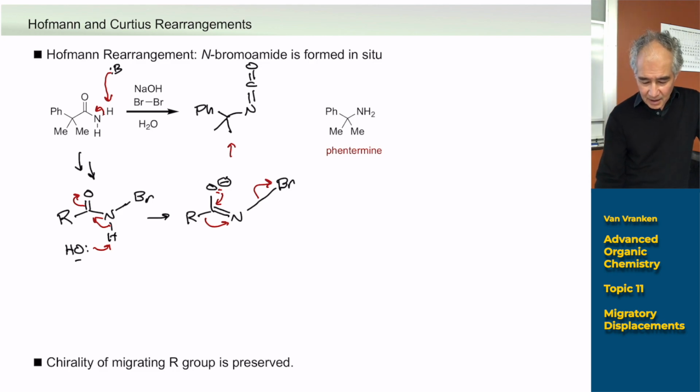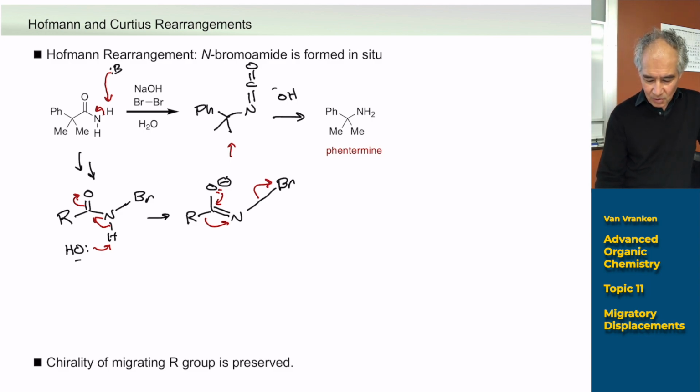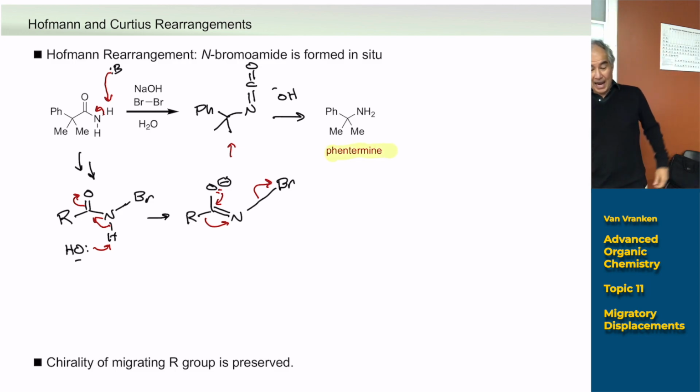And then maybe the transformation doesn't seem so valuable to you, but the next thing they do is they hydrolyze off completely this isocyanate. You could use acid or base for this. They probably just use sodium hydroxide in order to do this. And this is the way you synthesize a molecule called phentermine. If you just move the nitrogen over, it looks very similar to amphetamine.